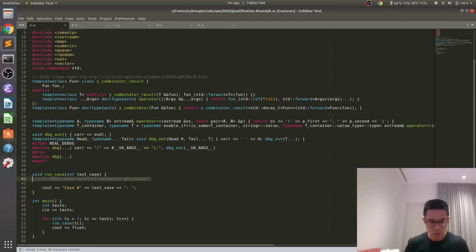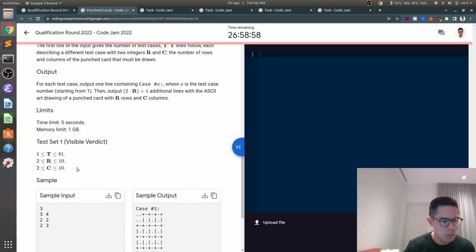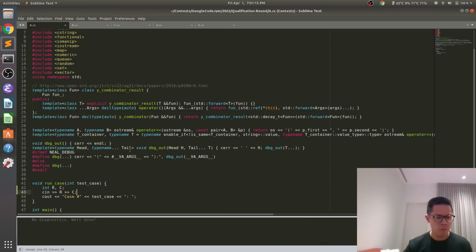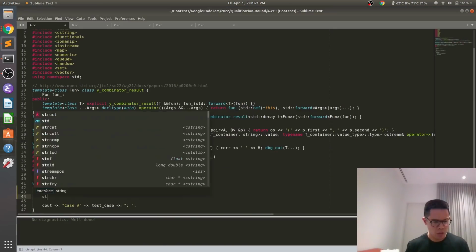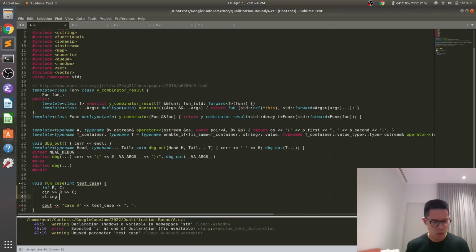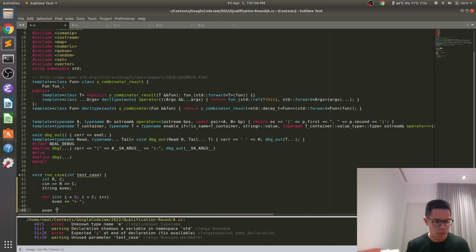So we're given R and C. Can they be 1? They have to be at least 2. Okay, so there's basically just the even string, which is going to be plus minus, and then it's going to end in plus.